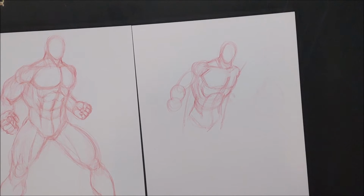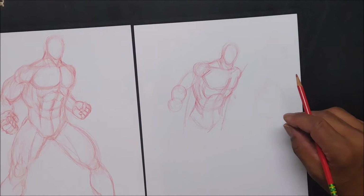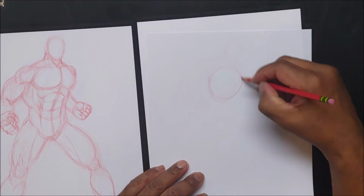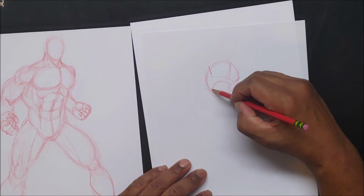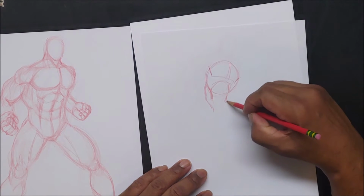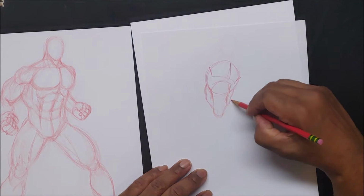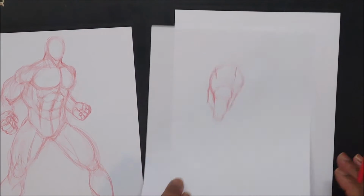What do you call that? I know it, but I can't think of it right now. The anatomy lesson. You have your obliques, where this comes down and around. Let me get a little scrap piece of paper for you guys. Anatomy lesson 101. You have your torso. You have your chest, center line, chest here. Now you have your abs here. Now where this comes in here, you have your love handle. So it goes down, stomach and goes down. You have your love handle, which are your obliques, and that goes right down into the crotch, which houses the man junk. So wherever this comes down, you're going to have this part go up like this. So you again with a magic marker.